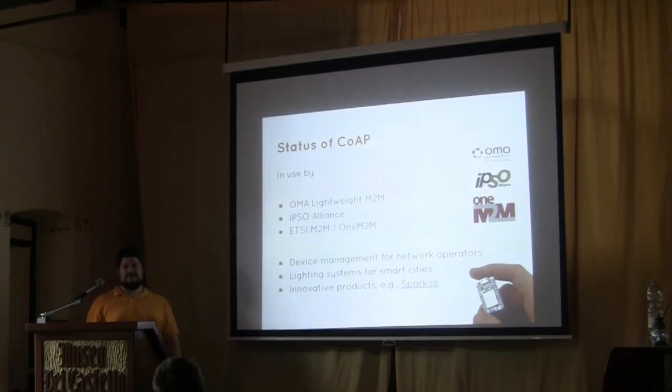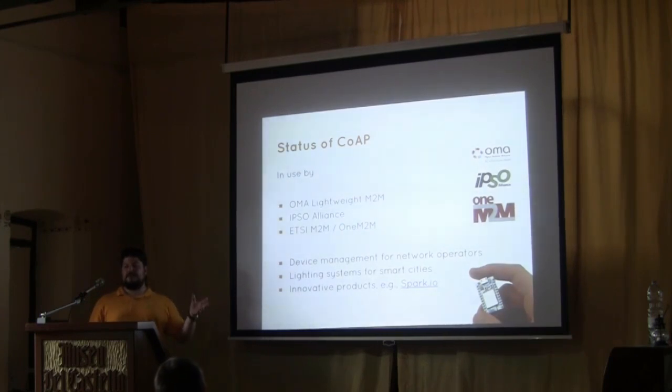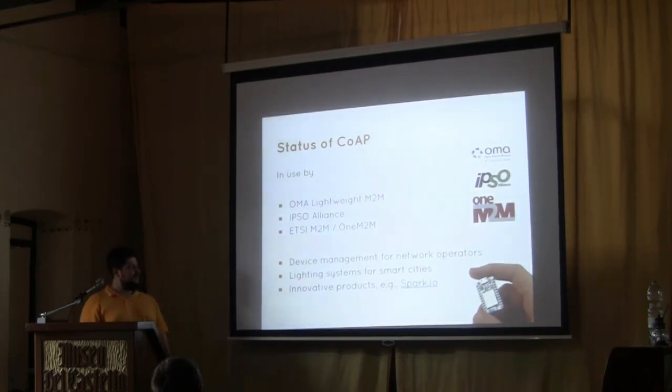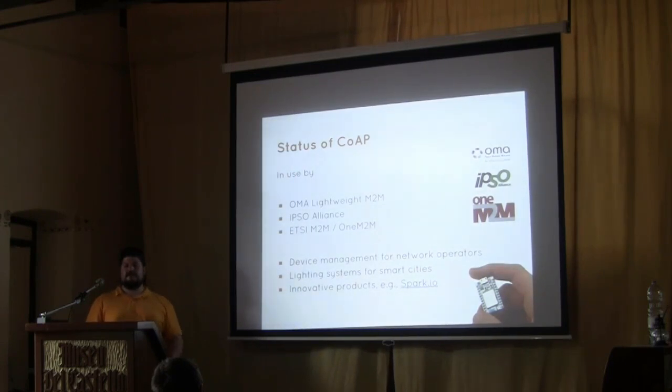The network operators are really interested in that because CoAP helps to replace the old protocols they are currently using. They go back to the WAP times, so WAP. If someone remembers that, there are a lot of weird things in there you don't need in today's networks. Lighting systems. There's a project by Stack or Sensinode that LA is working on to actually have CoAP in their street lighting and so on.